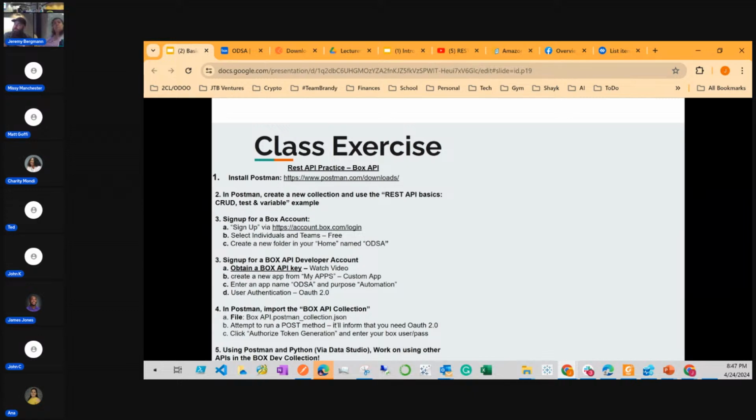I think Charity, that's where you're at. Hey, Jeremy, we can't see your screen. Oh, you guys can't see the screen? Well, it shows on StreamYard. Is it just slow and black?